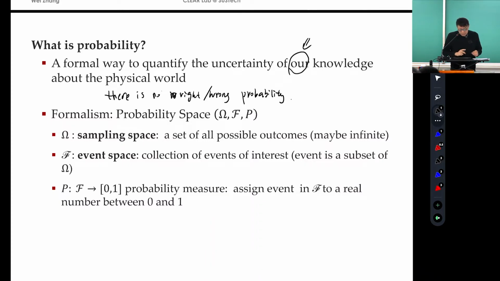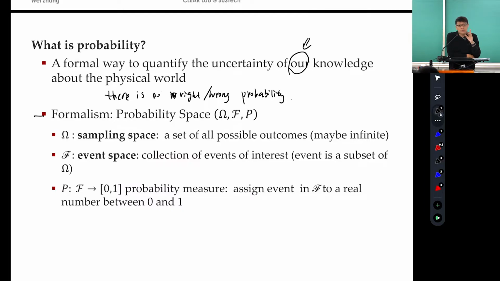Another conceptual thing: when you say you want to define something's probability, it's not always just a number divided by the total number of occurrences. You have to follow some general framework or formalism, which is called probability space. Have you learned about probability space? Were you introduced to it?